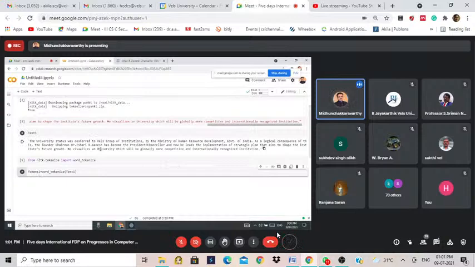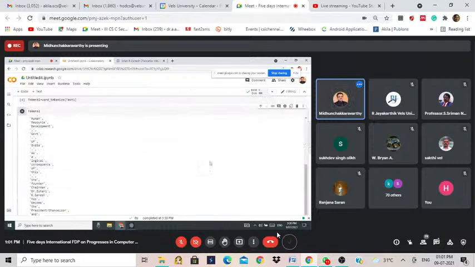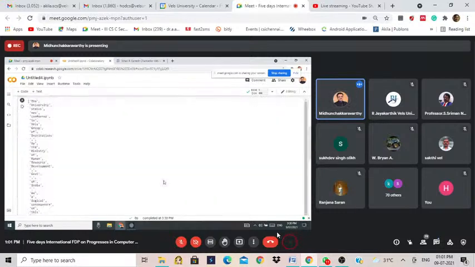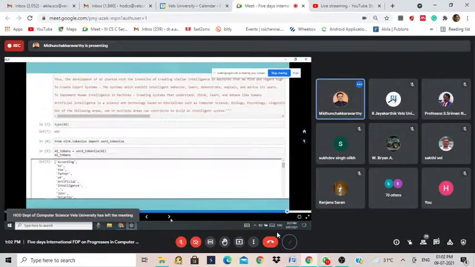To have a look, we can go back to code, or you can also write there itself. You can type tokens1, or you can also type print. If it is an error, we have to, okay, it's not an error. You can see now we have made the tokenization. The complete paragraph has been split into single words. So this is the process of tokenizing. That's what we did here. We created a variable and assigned the complete paragraph, and we used the tokenizer and tokenized the complete paragraph.